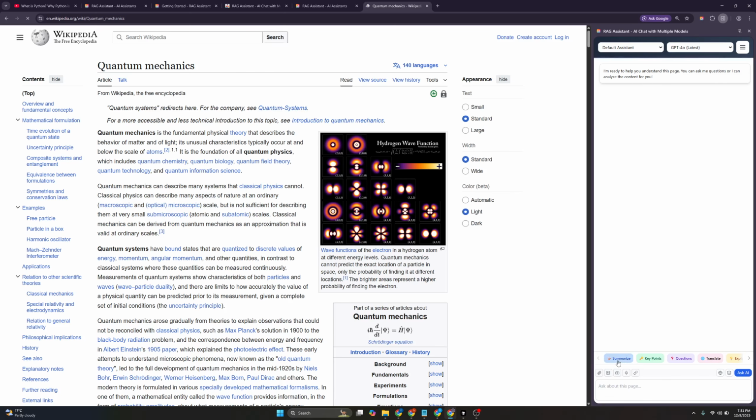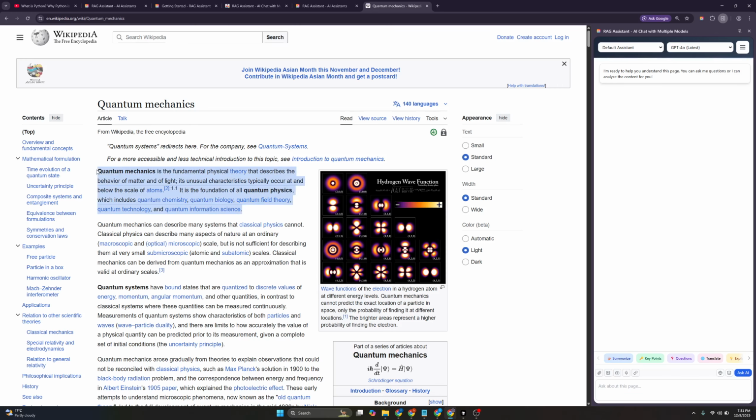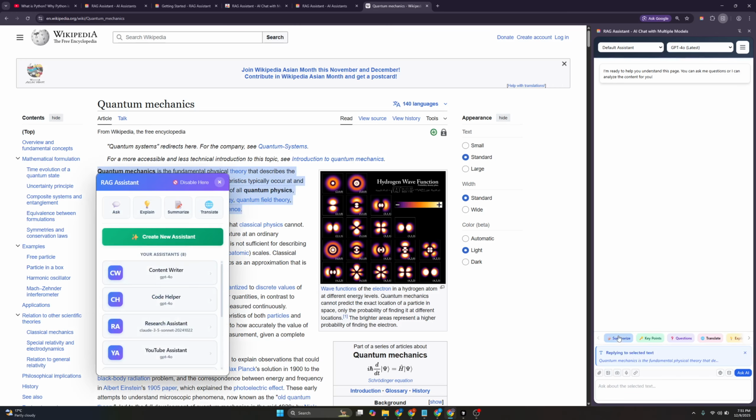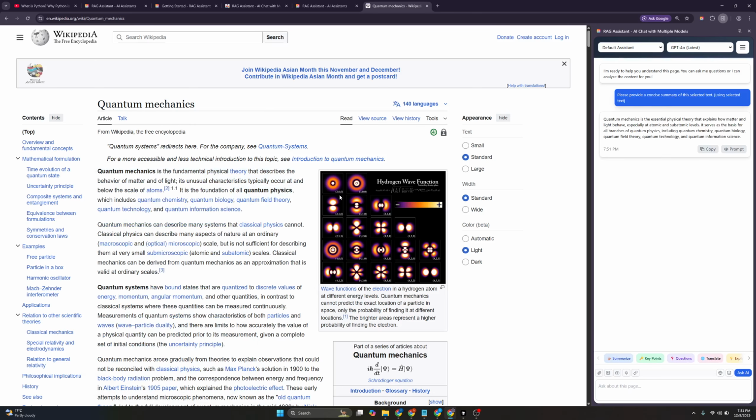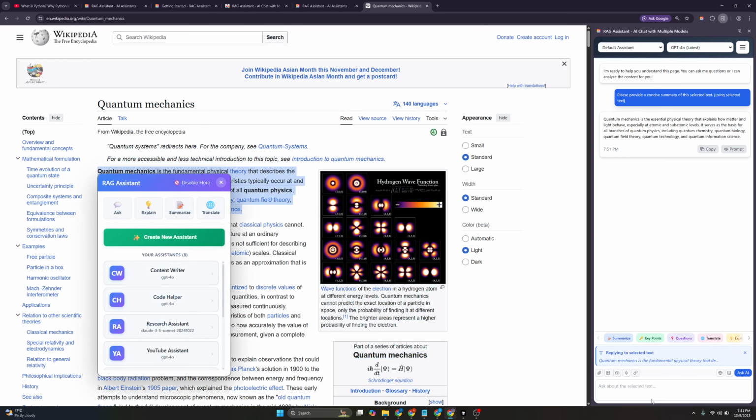Now I can click on summarize. If I select the paragraph here, I can click on summarize. It will tell me the summarization of this paragraph. Okay, now let's wait for the result. Not only this, I can select the text and ask anything directly, like, can you explain this to me in simple language with an example? Okay, now let's ask it and it will obviously explain.